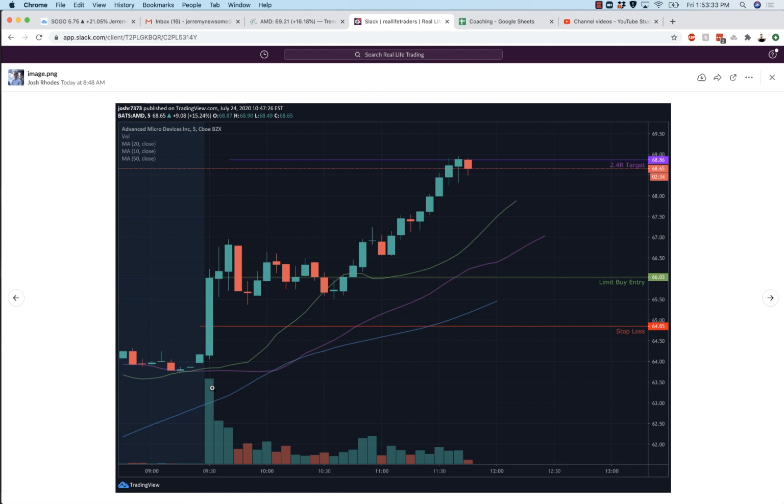Almost the exact same trade. Check this out. Just a nice bull volume came in. Bunch of buyers. So Josh said, hey, this is a really good gap. Let me see if it pulls back. Pulls back, happens. So there's the pullback. Stop loss, right? A little bit lower than halfway into this candle. And, again, could have lost, could have won. Doesn't matter. Trade sideways for a while, and then boom, trades up to the 2.4R target.